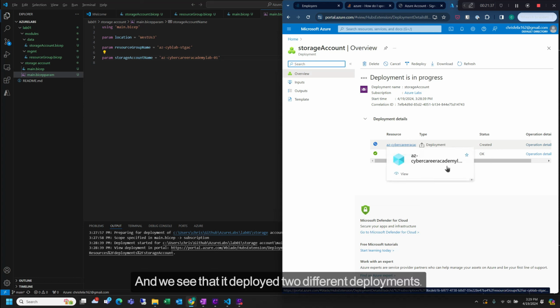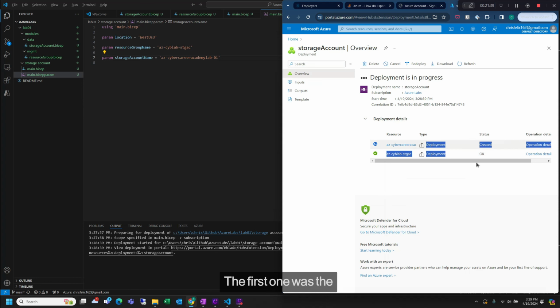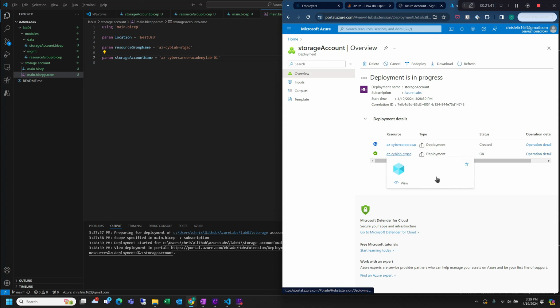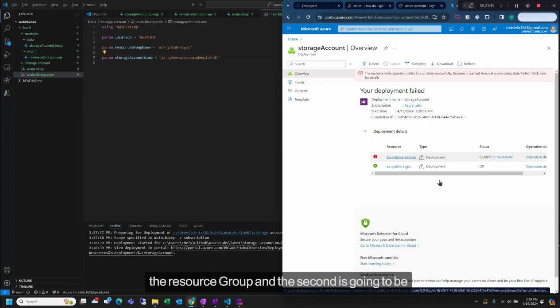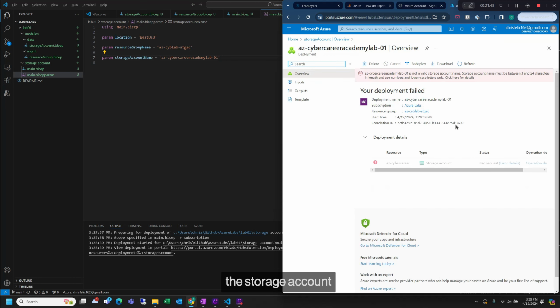And we see that it deployed two different deployments. The first one was the resource group, and the second is going to be the storage account. And we see that the storage account failed because we cannot use that many characters.